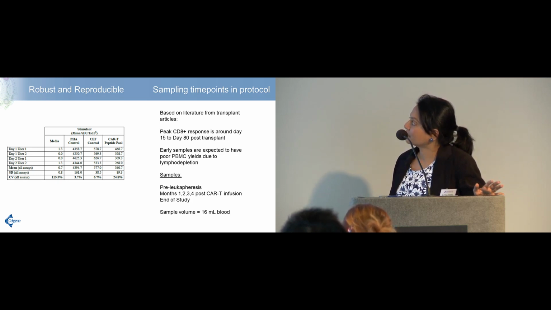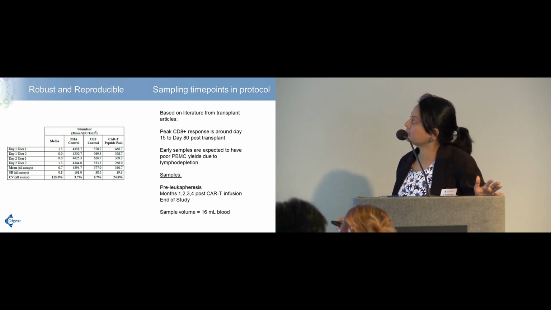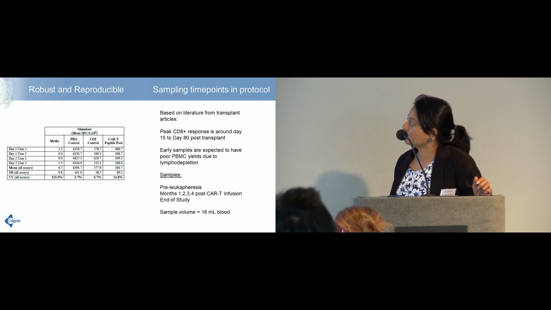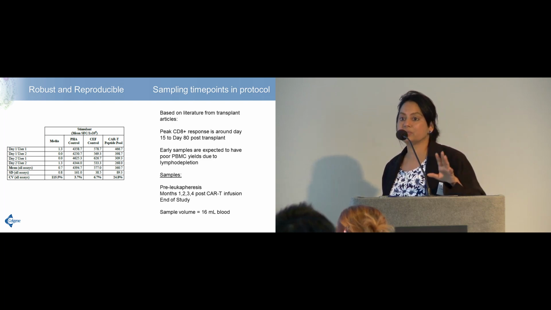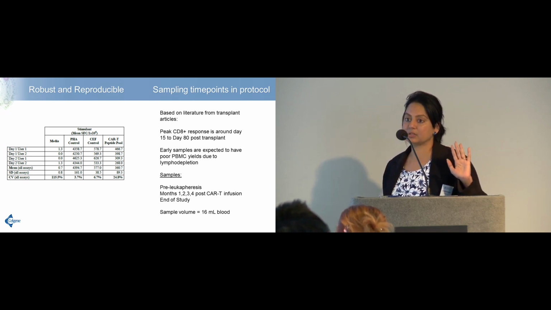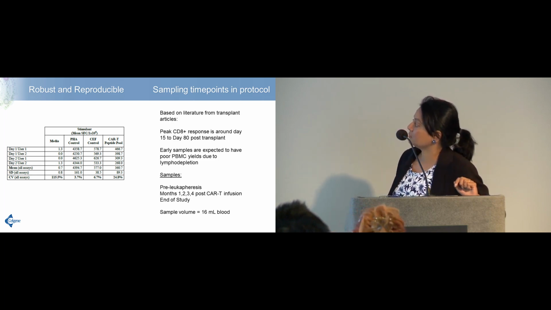But it looks like the peak CD8 plus response is around day 15 to day 80. If you read as much literature as you can across different transplant patients, it seemed to cluster around day 15 to day 80 post-transplant. We decided that day 15 was too early because our population is quite severely lymphodepleted, and we have looked at total PBMC counts in our patients, and really if you collect a day 15 sample, you get nothing but CAR T cells back. So it's very hard to imagine getting good yields at this point.